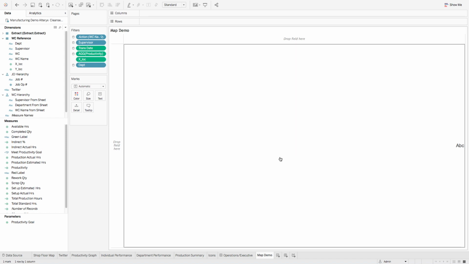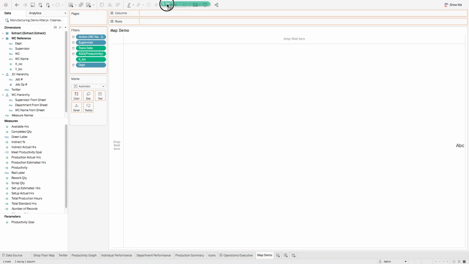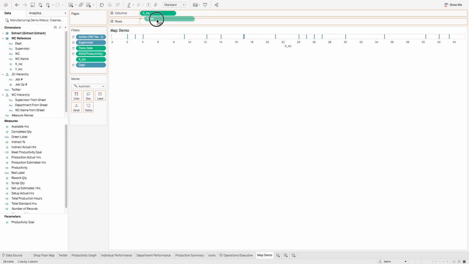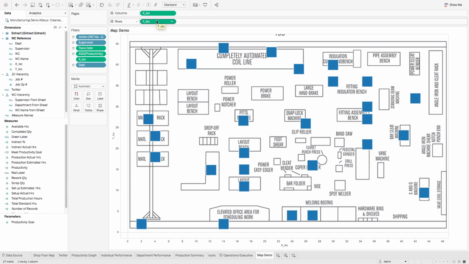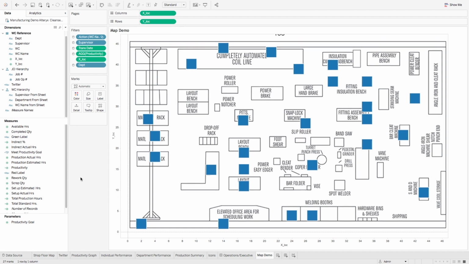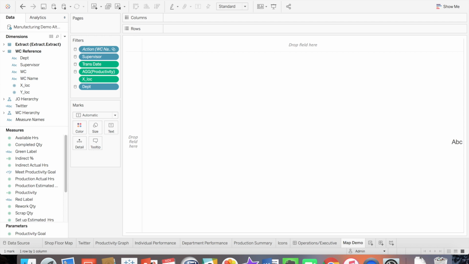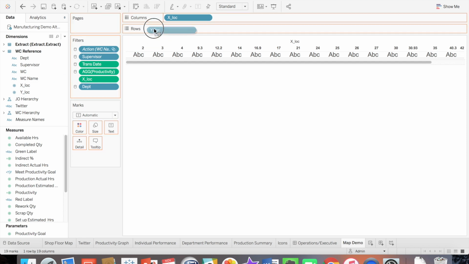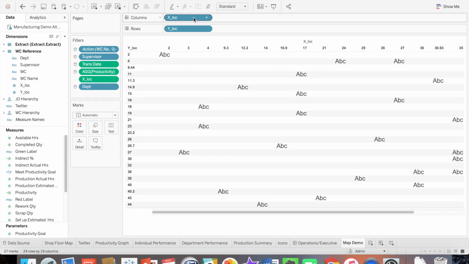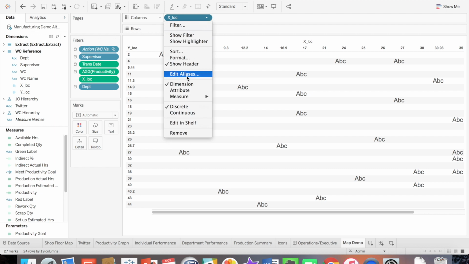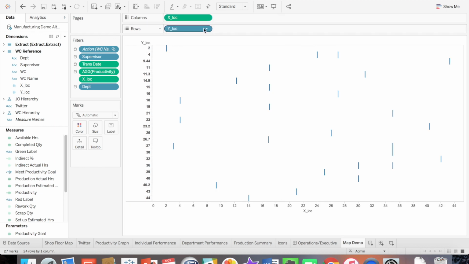We have that associated with our data source, and let's start looking at what our visualization looks like when we overlay like magic. Here we are with our sheet, and it has a background image and all of our work centers laid down in the grid that we established on our Google sheet based on our X and Y location coordinates. One thing worth noting at this point: we have our X location and Y location, and we drag those over to rows and columns, and if you see this, you have got to change these from discrete to continuous.